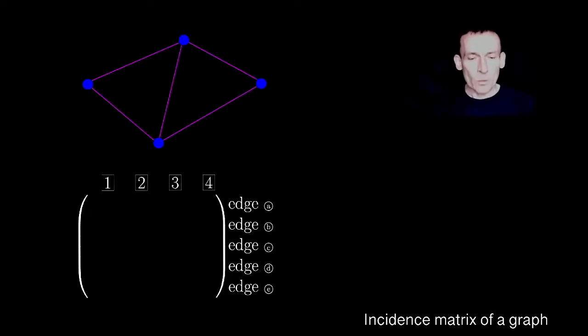Okay, welcome back. A quick review of where we left things last time. We got to an exciting stage where we had these two objects here. First, at the top, we have what I call a graph. It's some blue dots, nodes connected by purple lines, which we call edges. And beneath it, we have a matrix that I associated with that. It's empty at the moment because I'm just going to fill it in.